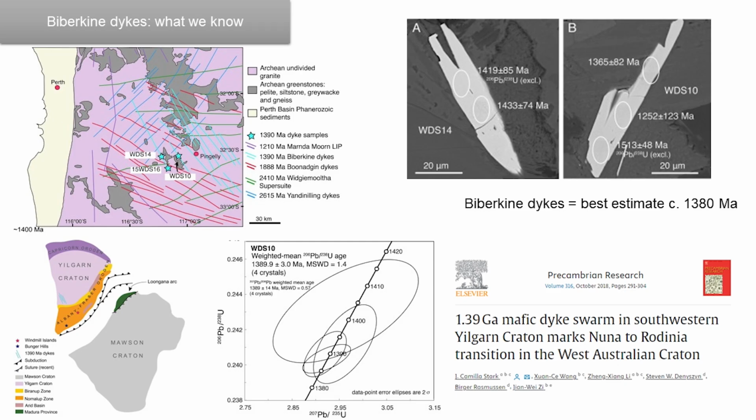In terms of what's happening elsewhere at that time, that's roughly the same time as the Loongana arc is forming somewhere outboard of the AFO. Whether it's connected to the Mossman Curtin or not, we don't know, but that's somewhere in this oceanic realm east of the Albany-Fraser Orogen. So at that time, we're getting dykes being emplaced within the southwest terrane.